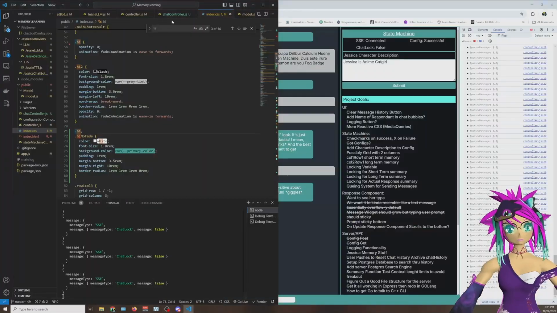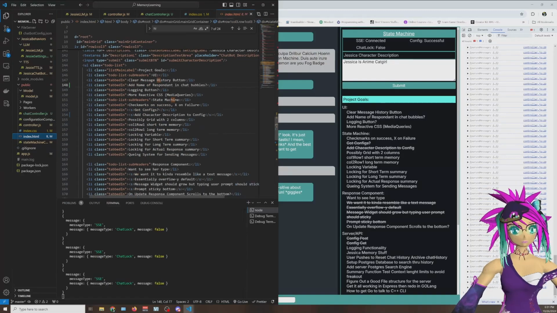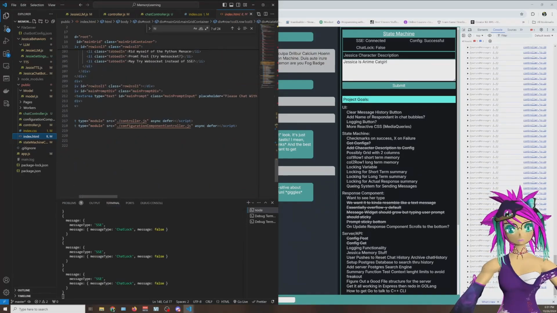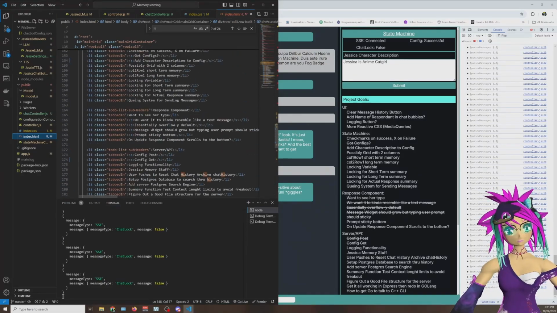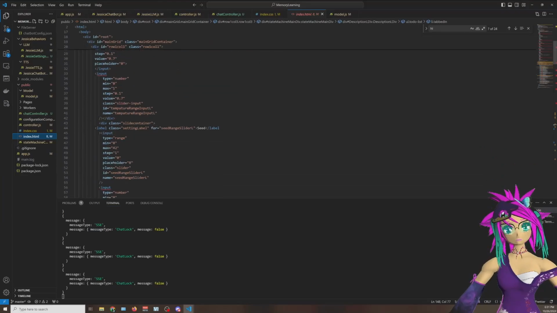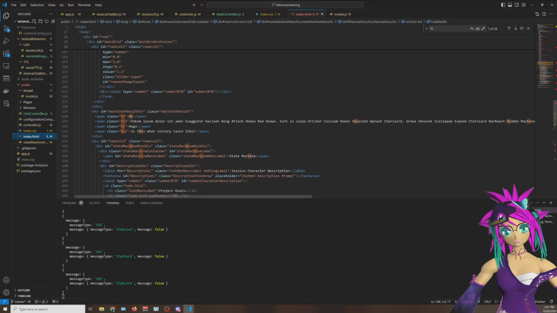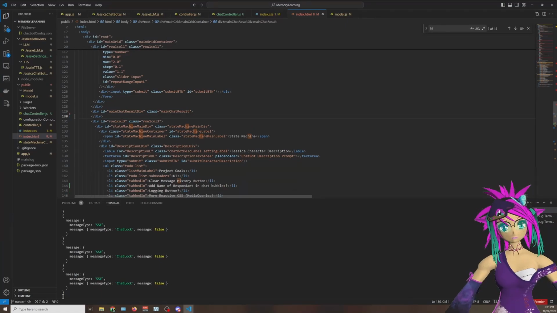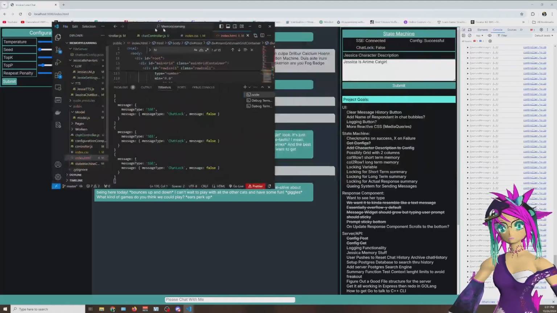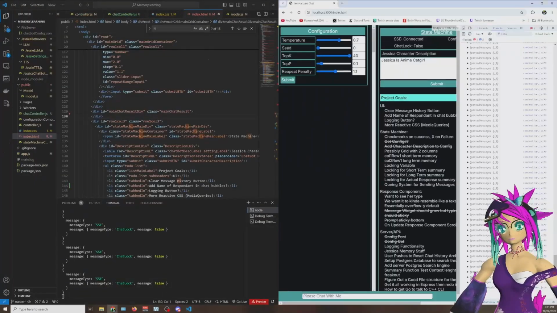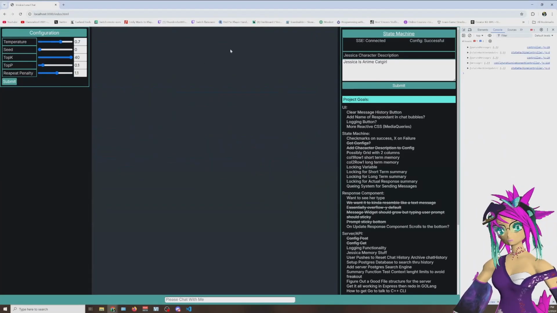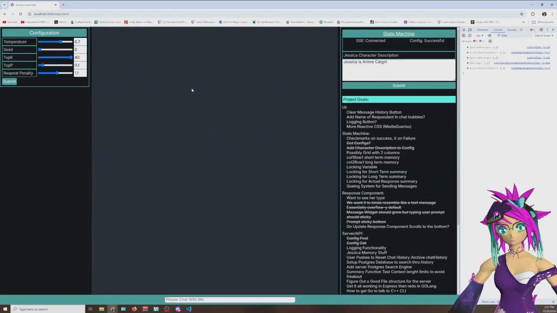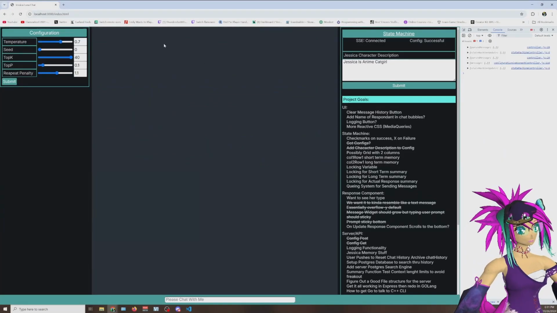All right, so now that we got that working, let's go into here and let's get rid of the rest of this. All right, so this whole section can now just go. We want the div because we need the ID, but we don't need anything to be here because we're handling that in JavaScript. So let's refresh that one more time and see what that looks like. There we go. So now the chat widget's empty. I don't know if we want placeholder here or not.